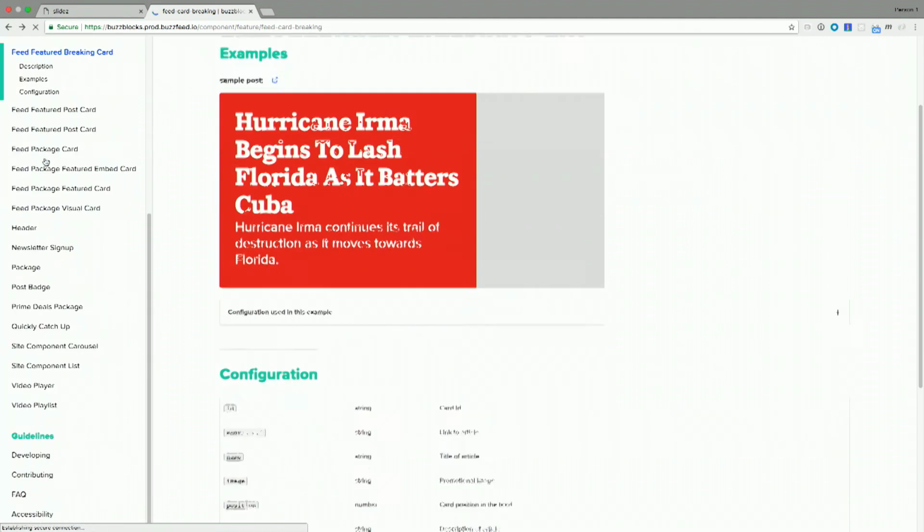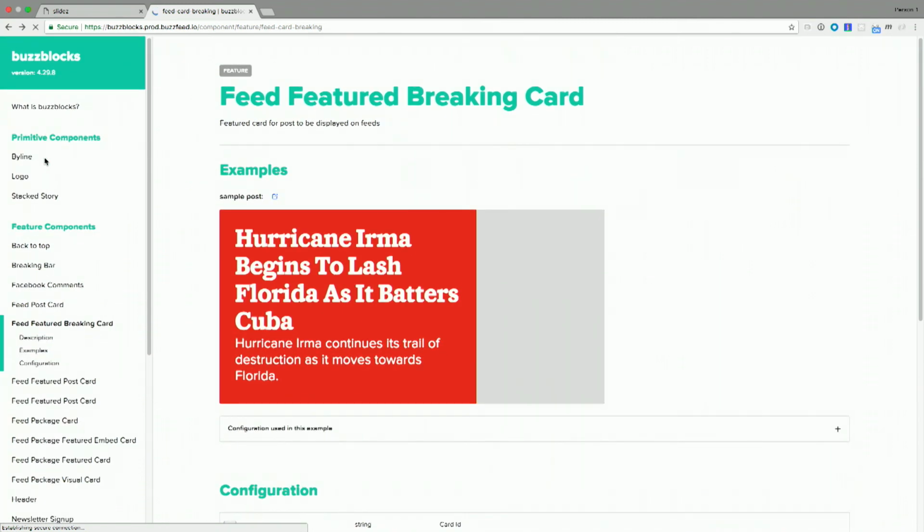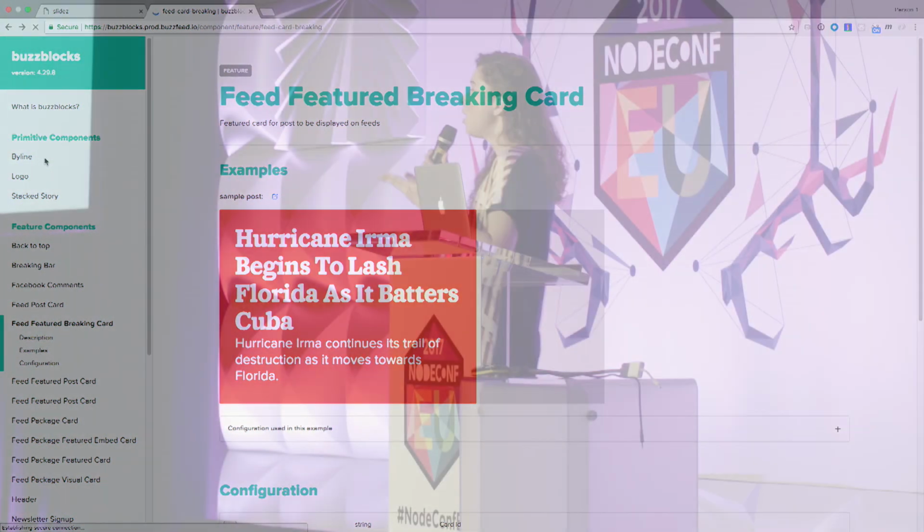And as Buzzbox has become, I don't want to say a victim of its own success, but certainly getting to the point where people are throwing components into it because they need it very quickly, we start to lose that battle of, oh, we want to keep standards high, but this person had to get that thing in for deadline, so you can't blame them for not having gotten stuff to be really good in it.